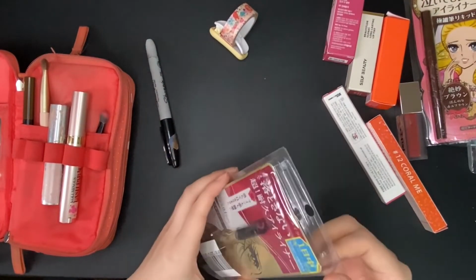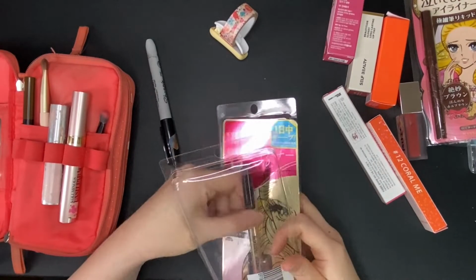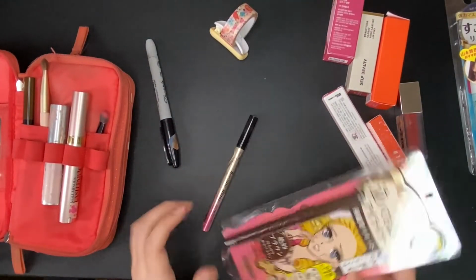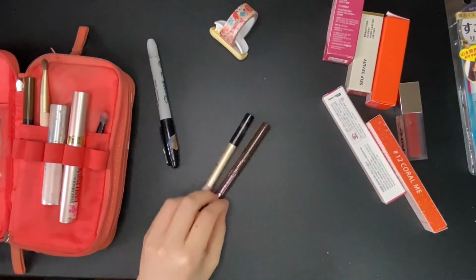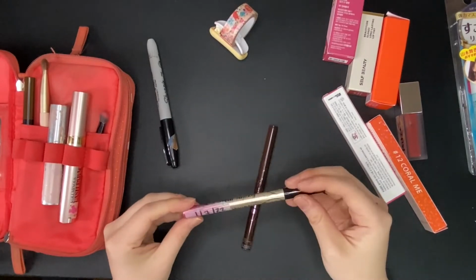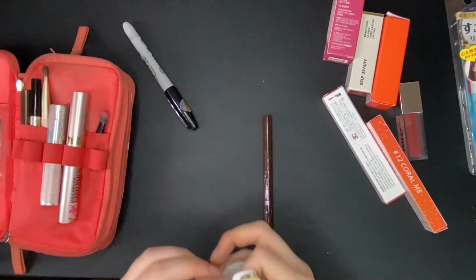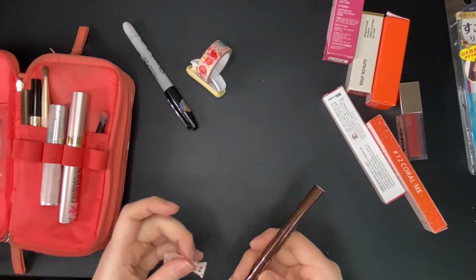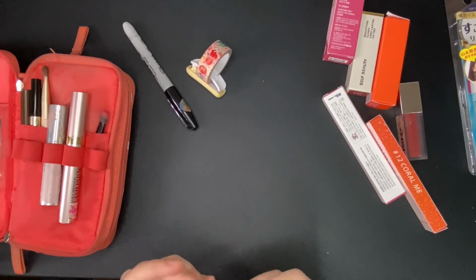So for my eyeliner, since I can't find a Love Liner in the Philippines na there's a guarantee that it's authentic, I think I'll just use this Heroine Make liquid eyeliner. This is in the shade black, and then the other one here, this is the shade brown. So this in exchange for my eyeliner. So ito nagamit ko na noong January 7, 2022. Binali ko na sa lalagyan. But for this one, the brown one is a really new one. So I have to put a washi tape over it para pag binuksan ko na siya or when ginamit ko na siya, I just write the date of the time when I opened it.